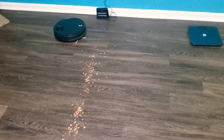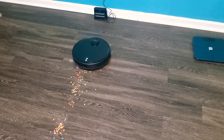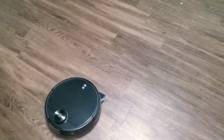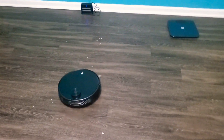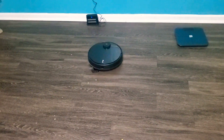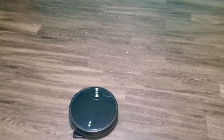As you can see, it rotates itself and cleans messes where it finds them — it did a pretty good job there. Then it will go back around. It saw my phone on the floor and is trying to pick it up; it doesn't even treat it as an obstacle. But when it does go back it does a pretty good job.